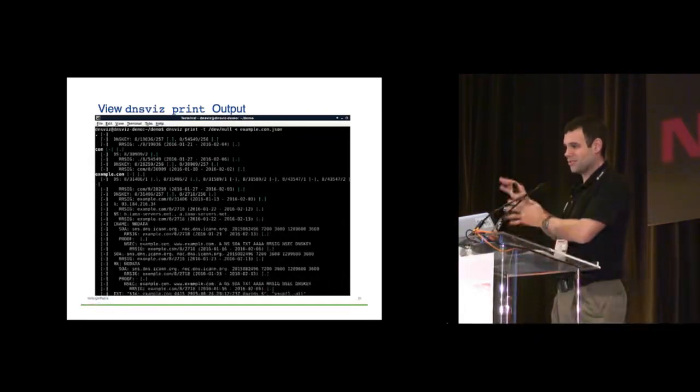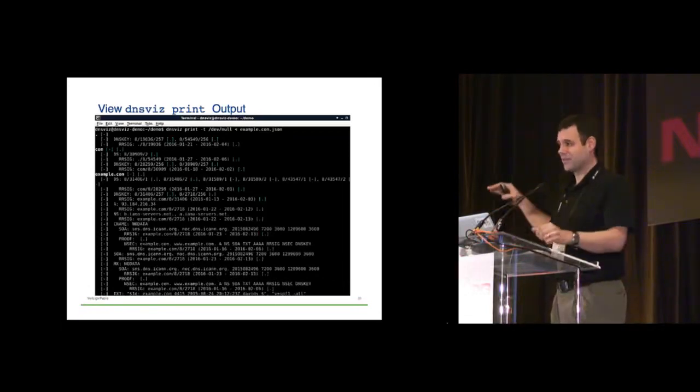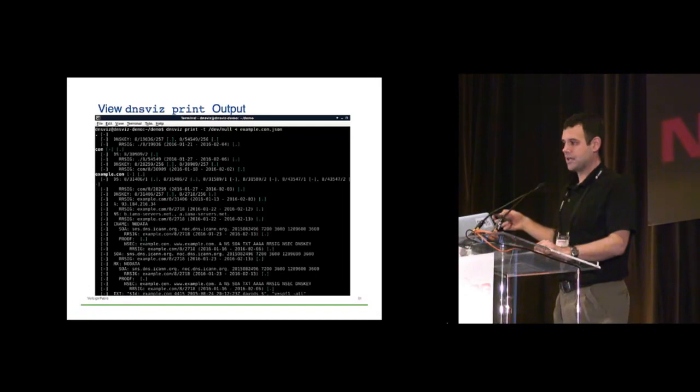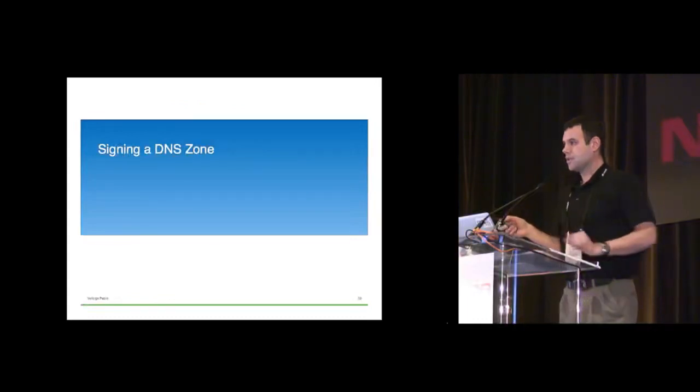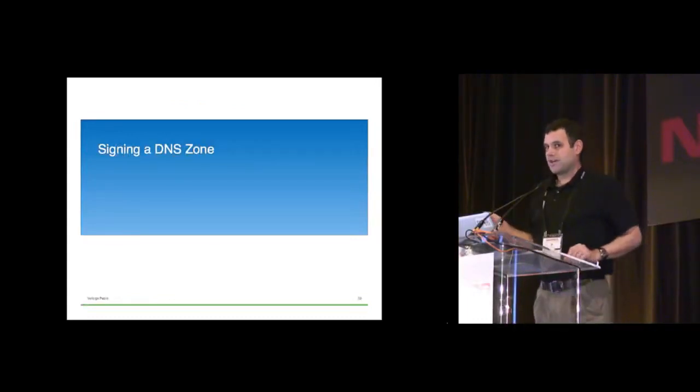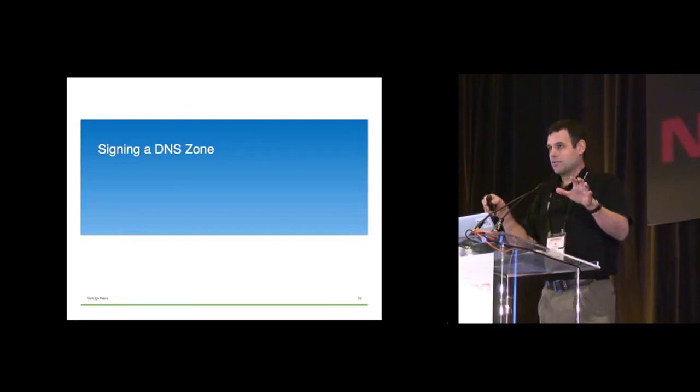And then finally, the two DNSViz print outputs are meant to show this. Yes, it's still a little noisy, but the point is it shows this entire chain as well, everything that you saw first in the insecure output, and then later when you added the -T with the keys, a blue color to show what everything looks like when it's secure and that chain of trust is there. All right, questions before we move on to actually signing our own zone?